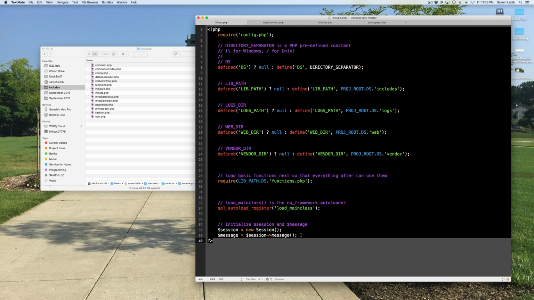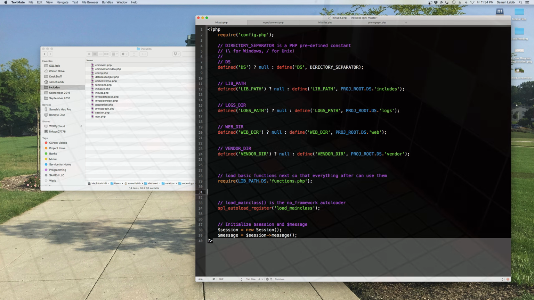The one other thing I see missing from here is any place where we load the files which define the classes. But I guess in my old project, it was all being taken care of with the SPL autoloader, and this function here, which is defined in functions.php. So I think I'll be okay. And this video has been long, so I'm just going to end it right here.